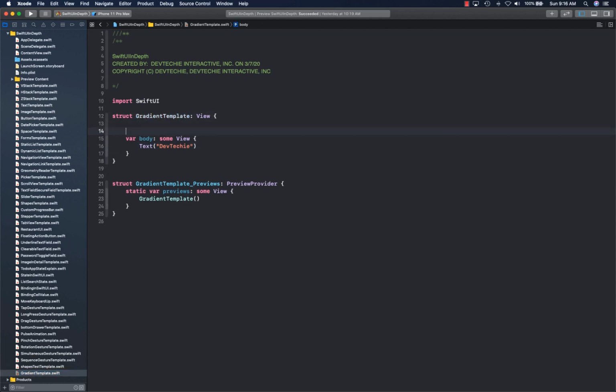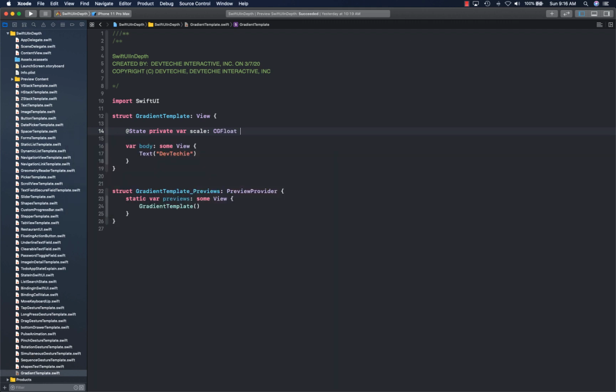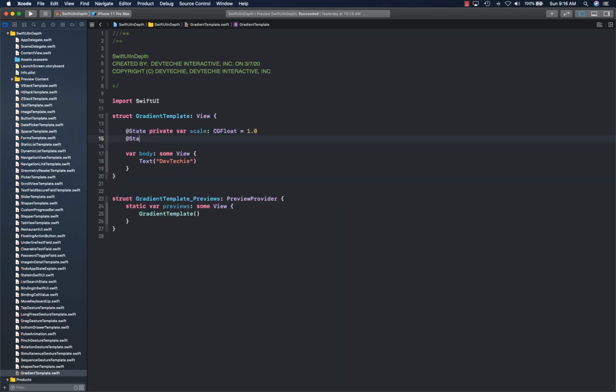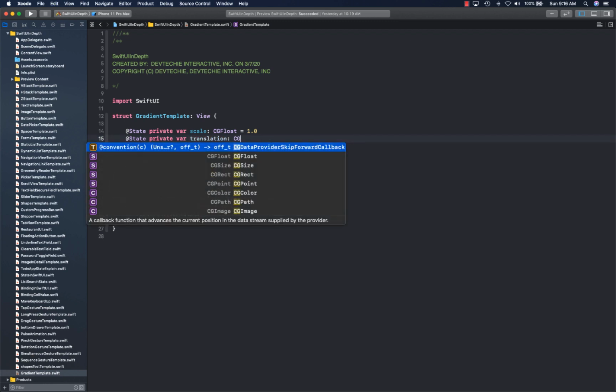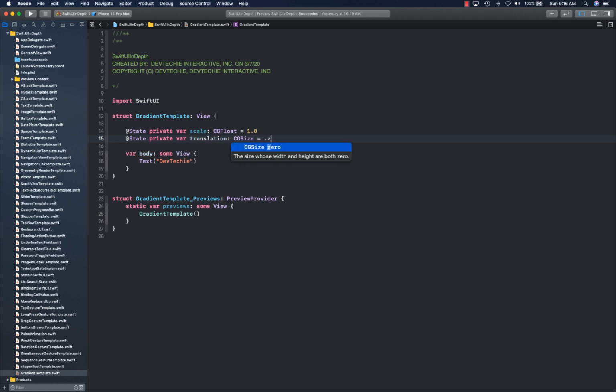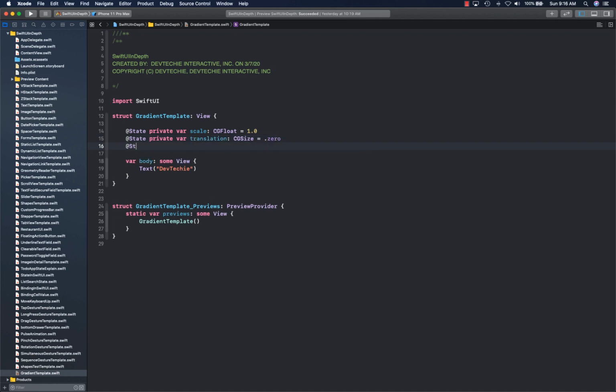Okay, so what I'm going to do is create a few state variables. State for scale. What we're going to do basically is create two gestures, a pinch gesture and a move gesture.